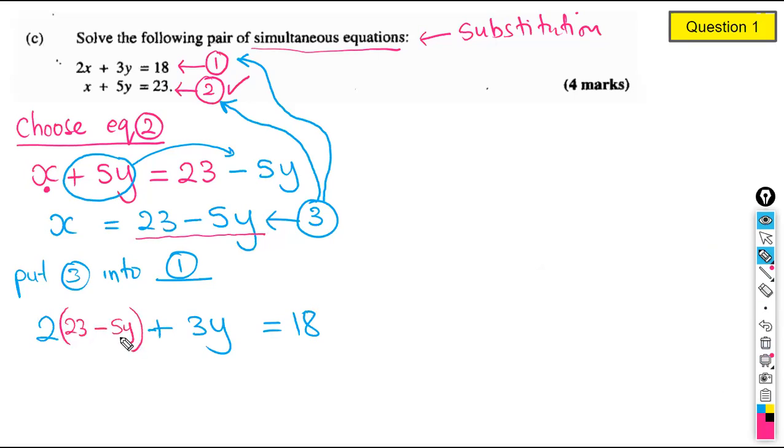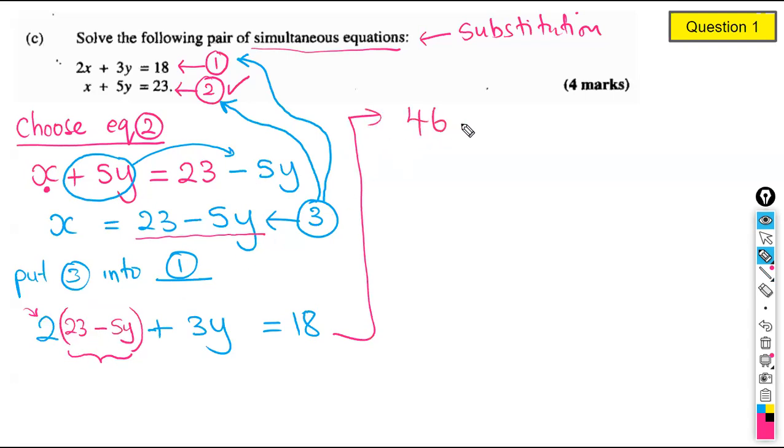That's a general thing in maths. When you replace a letter with something else, you have to put it in brackets. And that's not only for you to get marks. That's to remind you that everybody here gets multiplied by the 2. Right, so I'm running out of space, so I'm going to go here, multiply everyone here by 2.